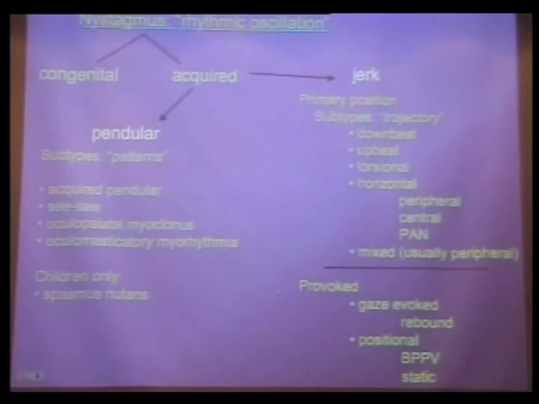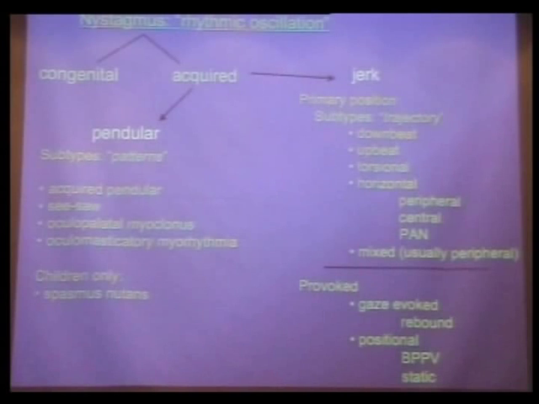Provoked nystagmus means you don't really see it when you're looking straight ahead, but you have to have the patient do something to bring it out. The most common of all is gaze-evoked. That means you only see the nystagmus when they look off to the side. And that is, of course, for us, probably the single most common form of nystagmus you'll see. Especially if you're a neurologist, you've got people on antiepileptic drugs, that's where you'll see it.